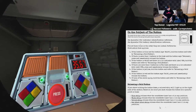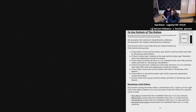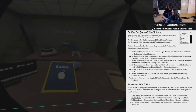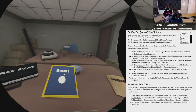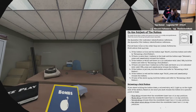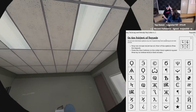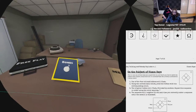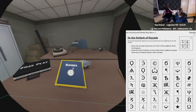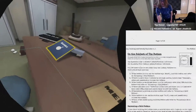Dalton, you want to switch? No, you got it. Wait, you wanted to switch him, or do you want me to switch with him? I would kind of like to be in the hot seat sometime today. Put Jess right there. Oh, God. Have Jess do the hard part. I'm not going to be good with this. She's going to murder me is what's going to happen. Do you want to do one more, or do you want me to switch with you? We should probably do it now as opposed to later. First time, you're going to die. I'm already telling you, you're going to die the first time. Probably not his fault.